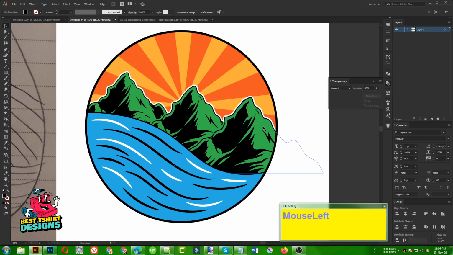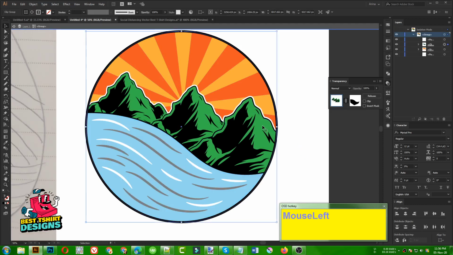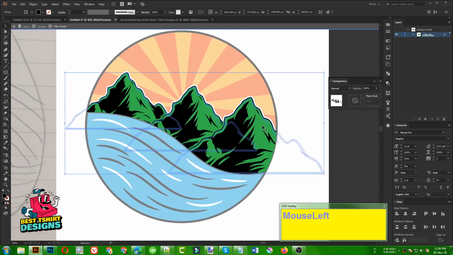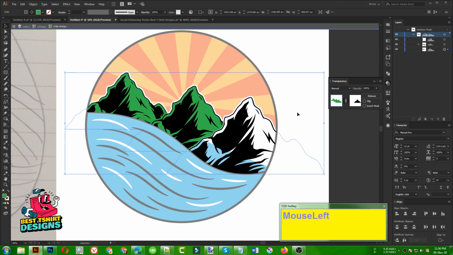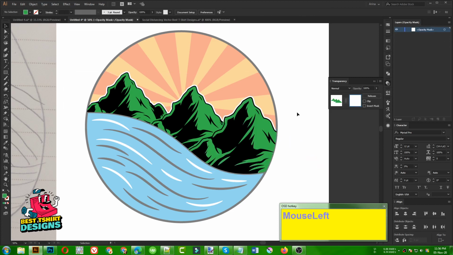When it is hard to select anything like this, we have to use our layers here. You can see this is the blue shape. If I click here, that blue shape will be selected. So let's open the transparency like this, paste in front. It will give it a cutout look from this area, but we don't want that much effect there. This is just going to take some extra time guys, that is not necessary. This is already looking good.